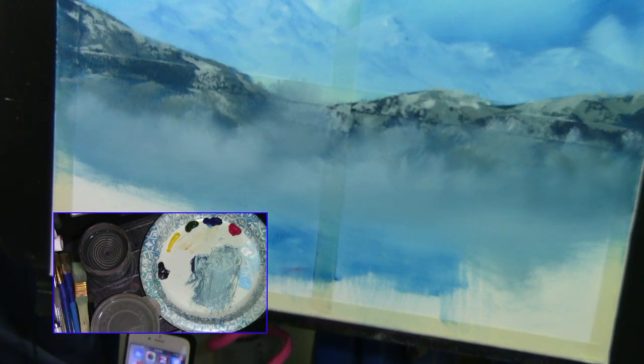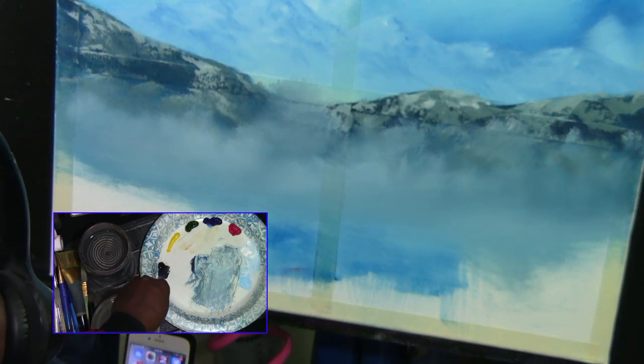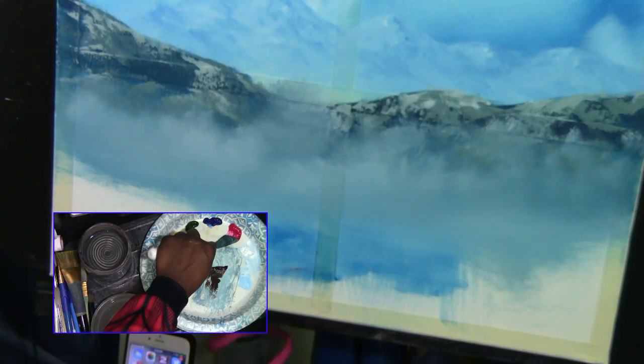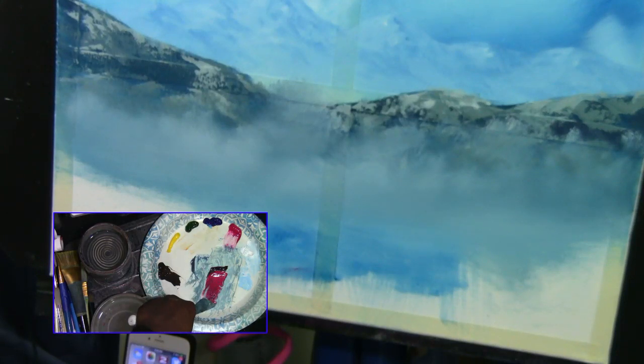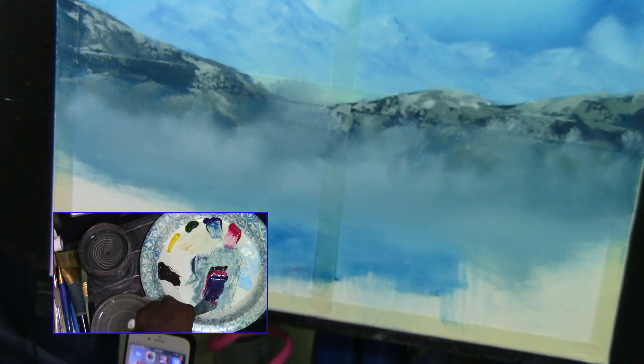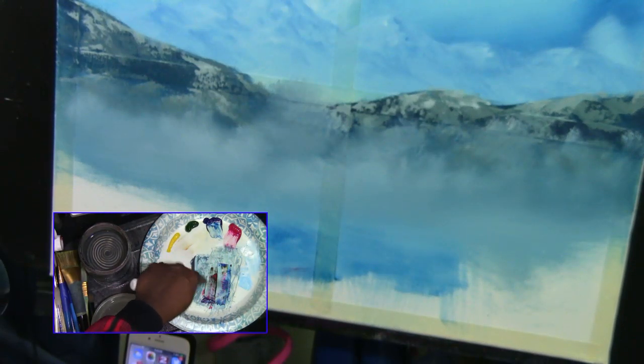Let's mix some dark color. I'll do it with the palette knife. Let's get a little bit of this umber. Put it right there. Let's get a little bit of this magenta. We'll put it right there. Let's get some blue. Put it right there. All right. Now we're going to mix all that together.